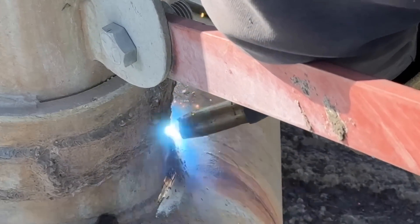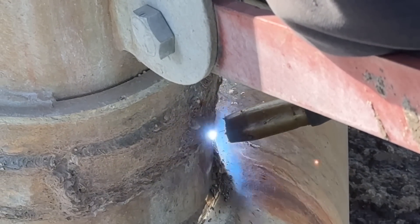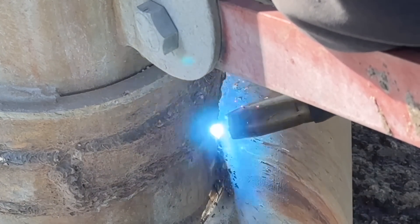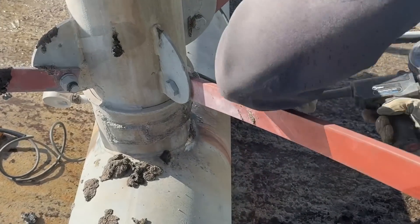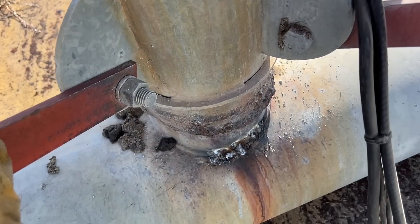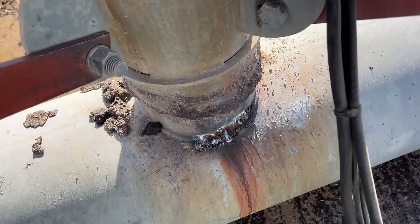I can only watch him through the camera so it doesn't burn my eyes. Now we can all rate him on how good of a job he does welding. Well, it looks like chicken scratch but it'll work. This side the hole is sealed — it doesn't look good, but it's harder than it looks to weld with this spool gun, mainly because the metal is really thin and it doesn't like to be set on really low temperatures and low speed. It's really finicky, but it will seal the hole at least for this year.